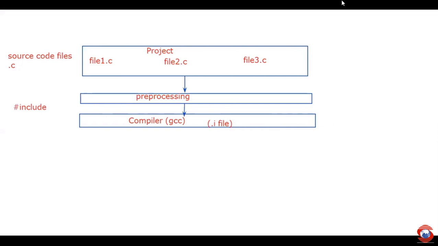Now, why does it convert into assembly code? Because your CPU understands only instructions. That means you must have heard that CPU has, let us say, first the fetch cycle, then the decode cycle, then the execute cycle. That means everything is converted into the form of instructions because CPU executes your programs in the form of instructions only. So I need to convert that particular .i file's contents into some instructions, and those instructions are known as assembly code.